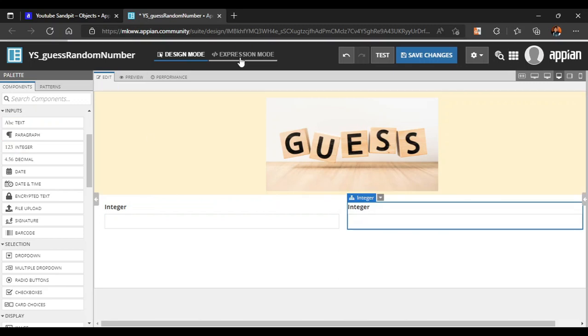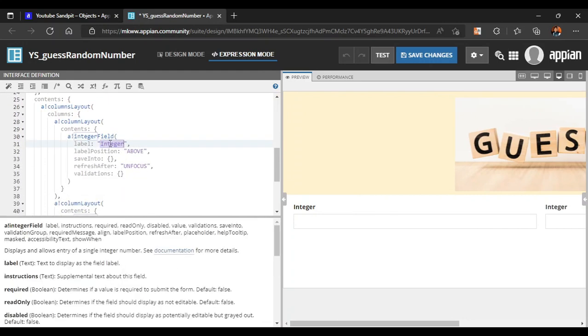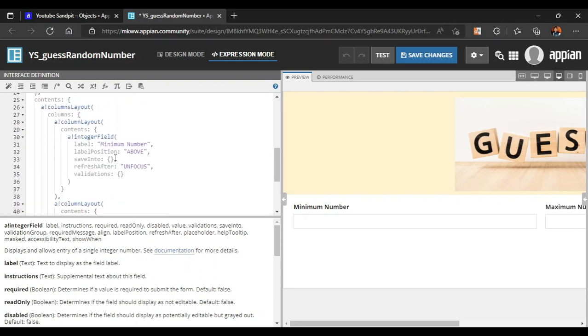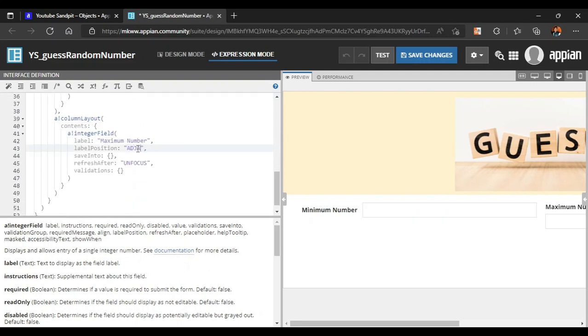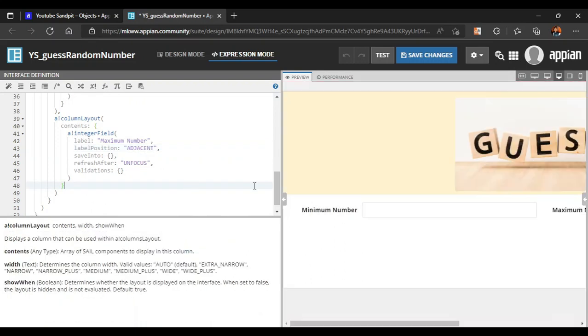Let's write the names of these integer fields as minimum number and maximum number, and the label position we will select as adjacent here as well. Okay, fine. So here we will put minimum, and here maximum.